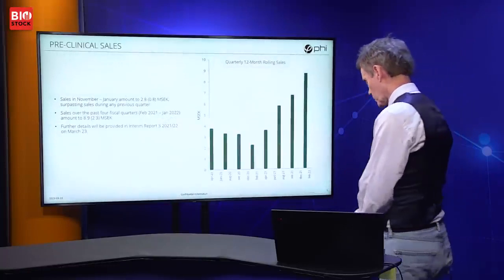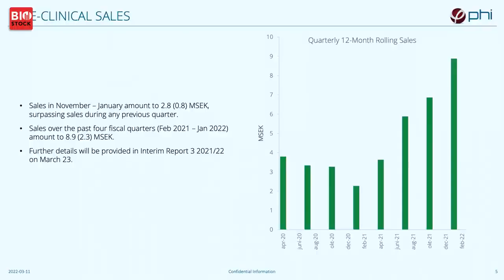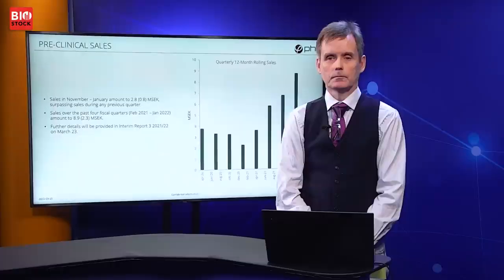Now, before I go into that in more detail, I would like to talk about our current sales and how they have developed over the past year or so. On the graph here, you see a decline in our sales, and this was actually during the height of the pandemic. We were affected by the pandemic as many other businesses. What happened in our case was simply that all cell laboratories closed and the customers stayed home.